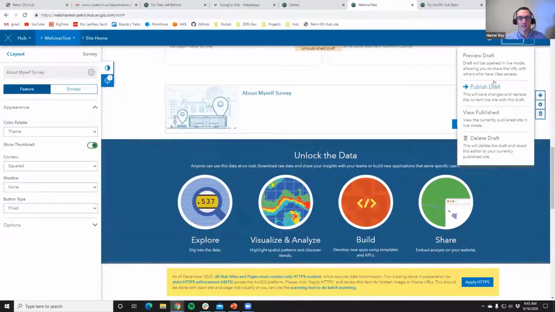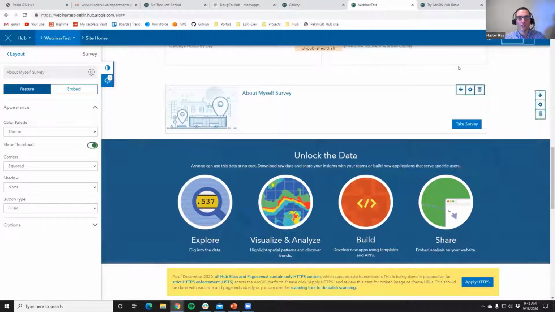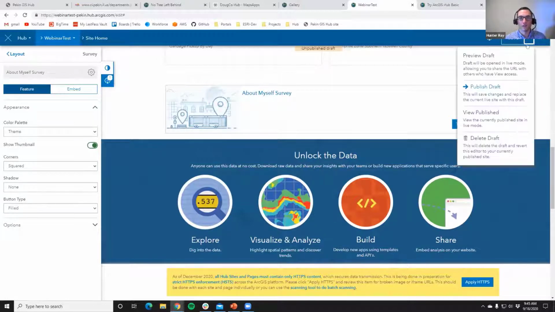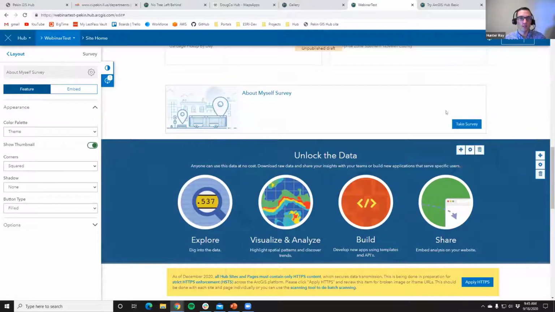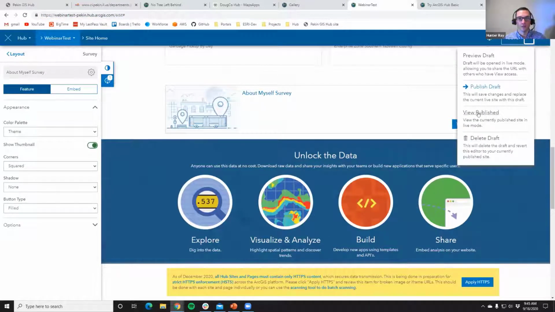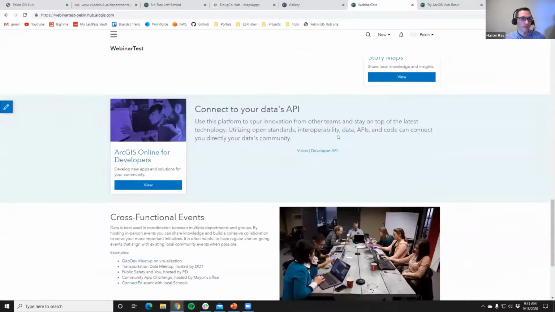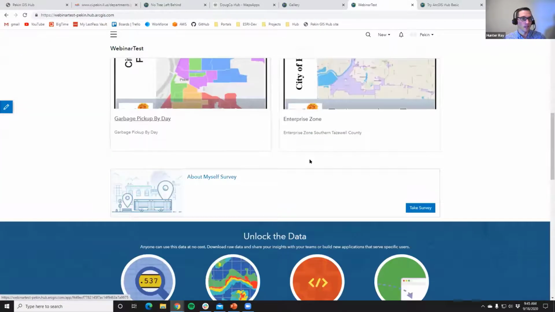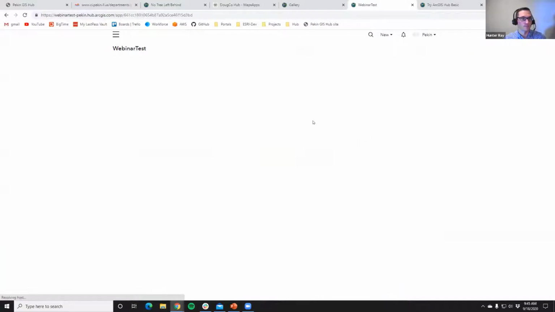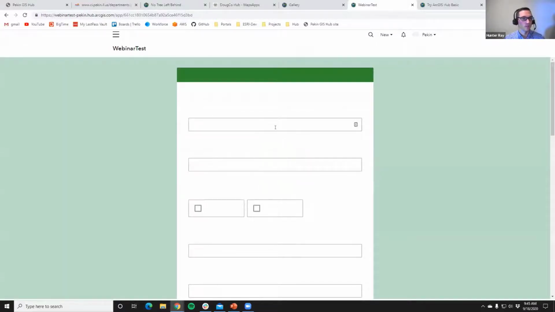This is a good segue to this. You have to save your site, and this is kind of like an internal development mode. It's saving your edits, but only after you click this and say publish is it going to publish whatever the public facing side of this URL would be. So now we can go into view published, and this is actually the live version. So in here now it's going to open the survey just like we had earlier. So there are kind of different ways to do it.